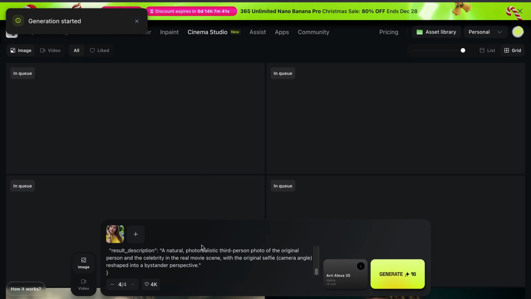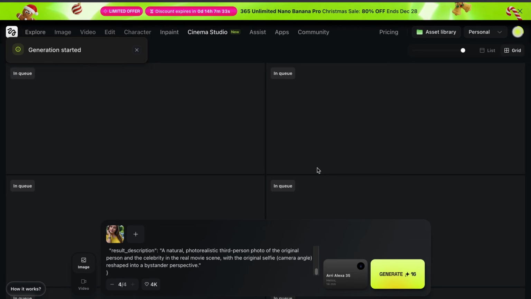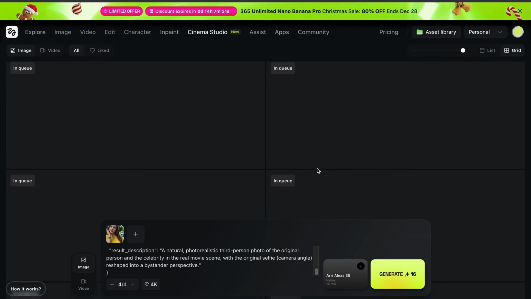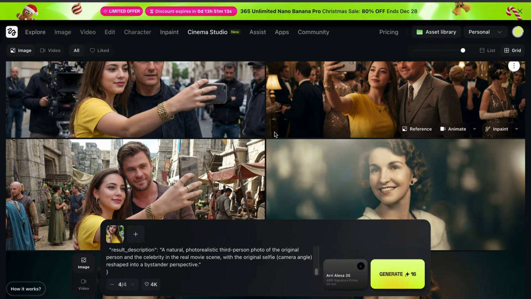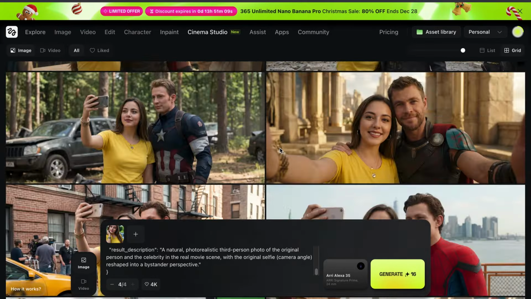So it will generate, and I'll click like 4 to 5 times so that I will have a lot of options and I can choose between the ones that I really like. All right, so let's wait and let's let the image generation complete. Alright, so now the image generation is complete, and you can see that I have a lot of images over here.